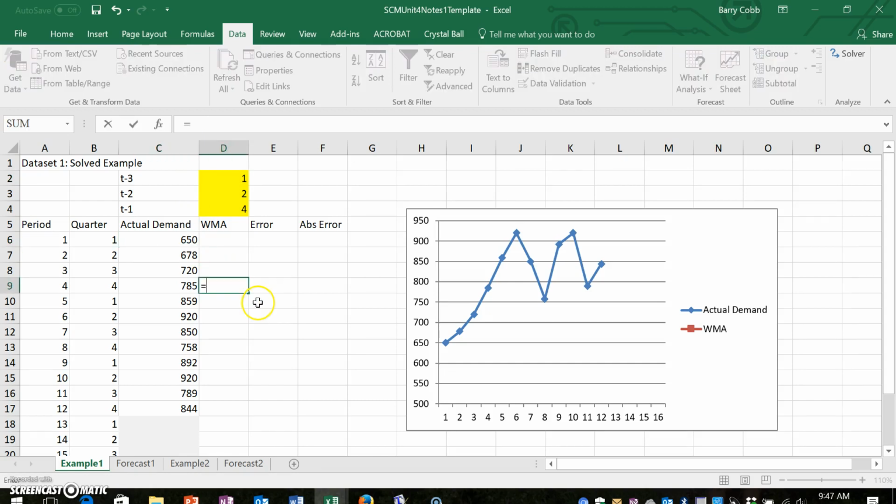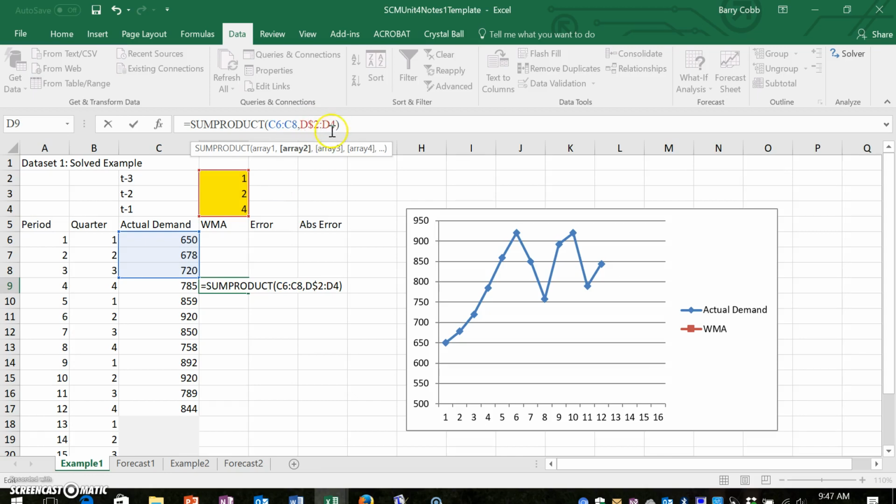We can do this very easily with a formula in Excel called sum product. We want to calculate the sum product of 3 actuals and the 3 weights. The 2 ranges are the same size, so it multiplies the corresponding values in each range with those in the other range.